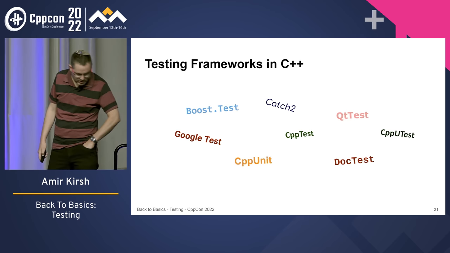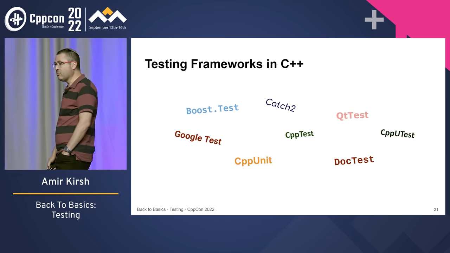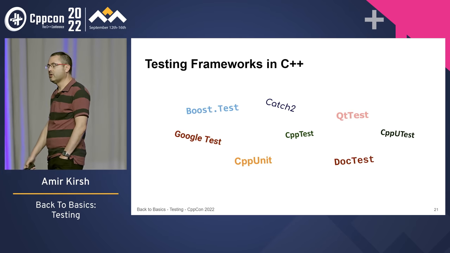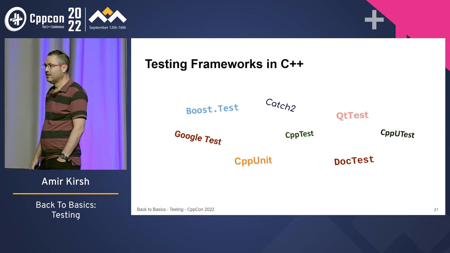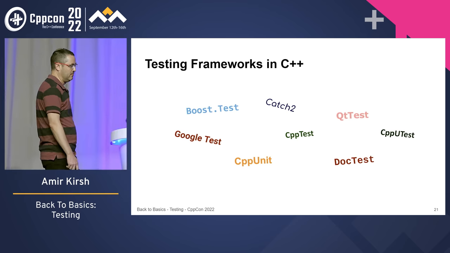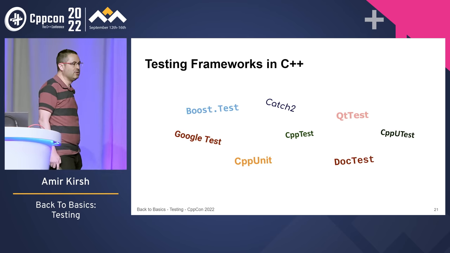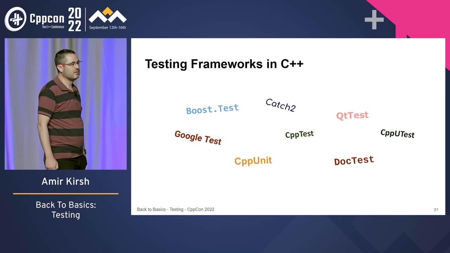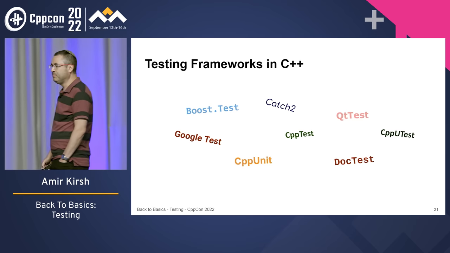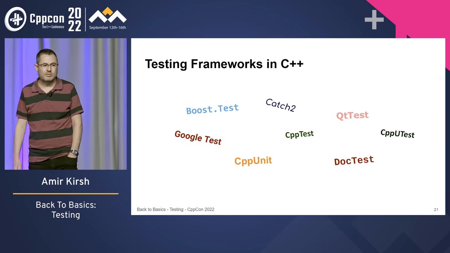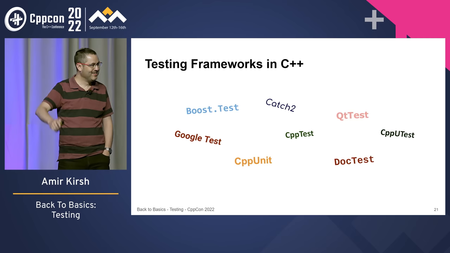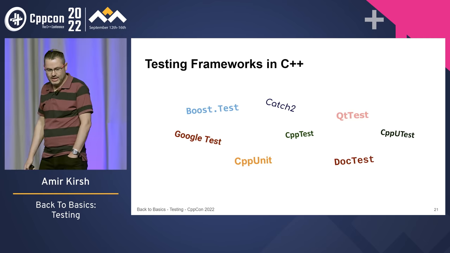We have many testing frameworks out there. And by the way, this is one of the reasons for not testing or for not doing many things in life: oh, there are too many options. Let's pick the right option tomorrow or the day after, because there are too many options. So I would tell you, roll the dice, pick one. I would pick Google Test because it is very popular, but you can pick one. I mean, picking one is always better than picking none in life.